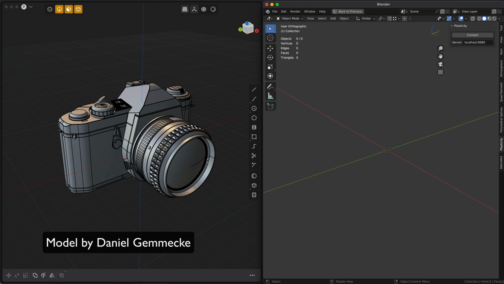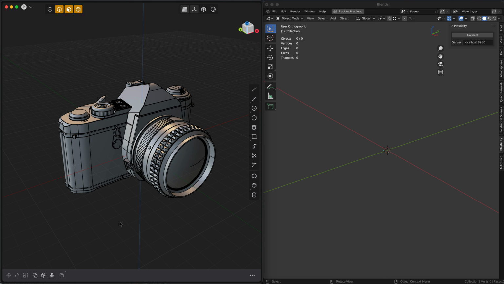Hey everybody, it's been a long time since I've made a video, and today I wanted to talk about two things, which is some of the upcoming functionality in Plasticity 1.3, in particular the Blender Bridge, and I also want to talk about some changes to the Plasticity indie price. The price is going up, and I want to explain why and how. But first, let's talk a little bit about the Blender Bridge.